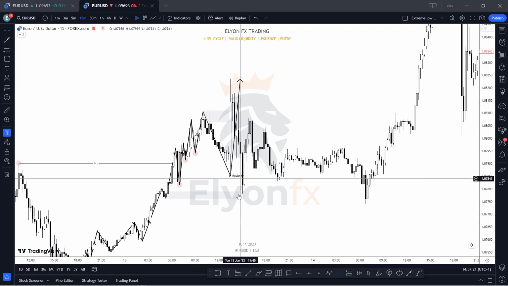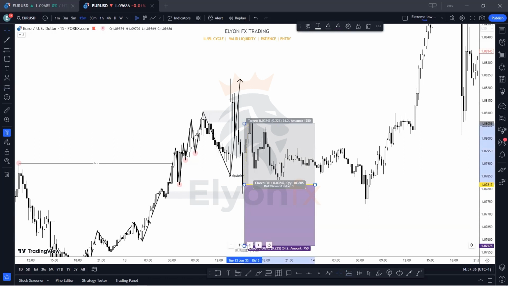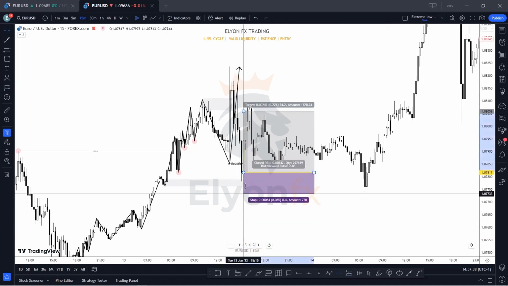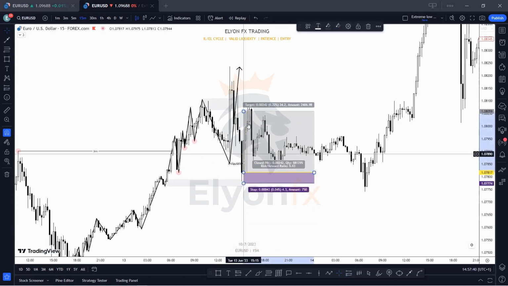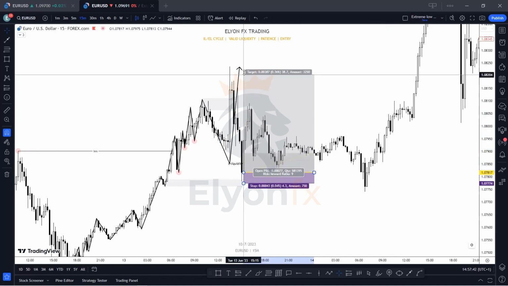So right here, because I'm not able to go to the 3 minutes time frame, we don't know if we got a 3 minutes confirmation here. But let's assume that we got the 3 minutes confirmation. We would have bought here, probably somewhere around there, with our stop loss maybe below this low, and target wherever we want to target.